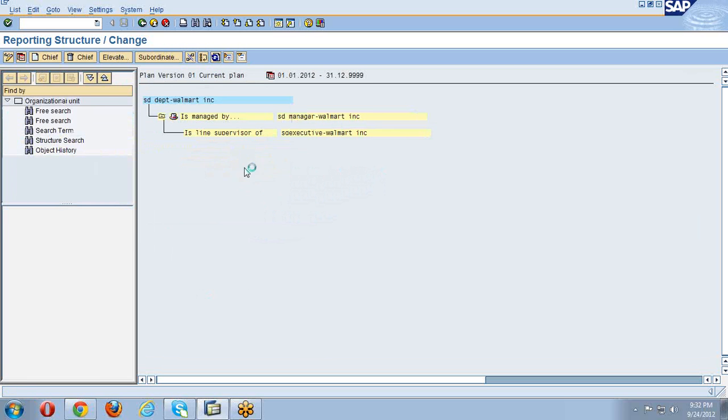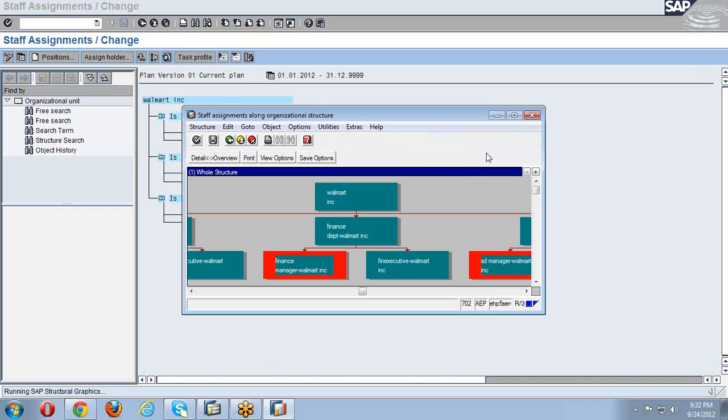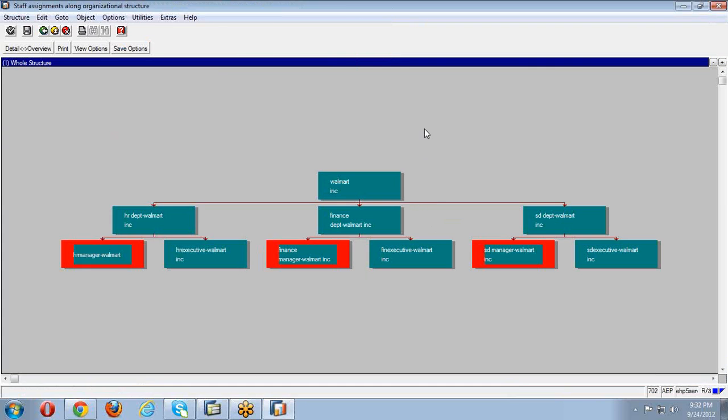Okay. Like this you have Walmart Incorporation, and you have 3 departments and you have 6 positions. Now if you want to see them graphically, you can clearly have a clear understanding about what we have done till now. Here is the whole structure, and here is the highlighted in red, which indicates they are the highest positions in that respective departments.